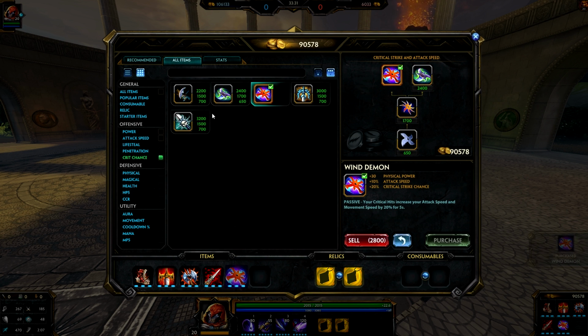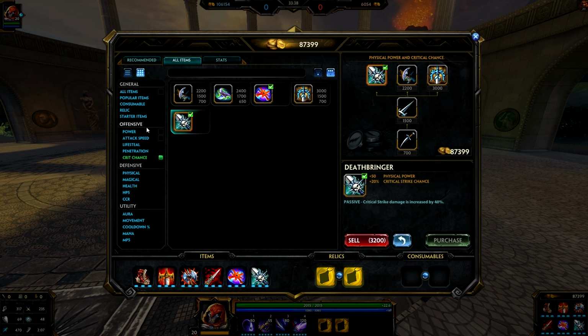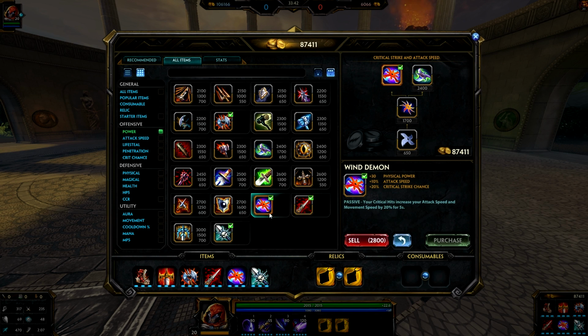And you can go into like a Wind Demon, Deathbringer, something like that. And this could be your crit build of choice if you really want to just eat through squishies. You can do something like that. Or instead of Wind Demon, maybe you like Poison Star, whatever the case may be. And I believe that's pretty much it for BAKASURA for building him.